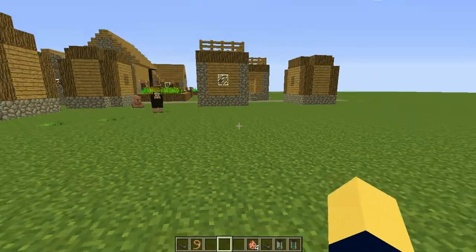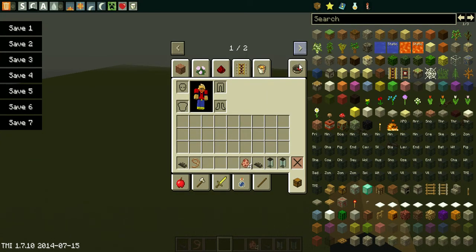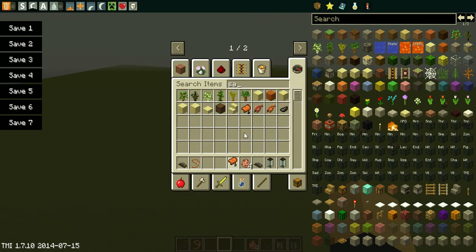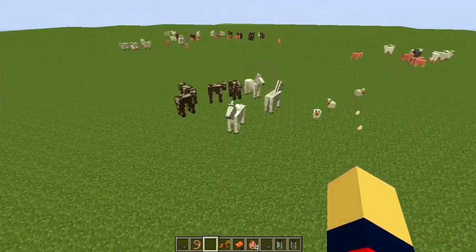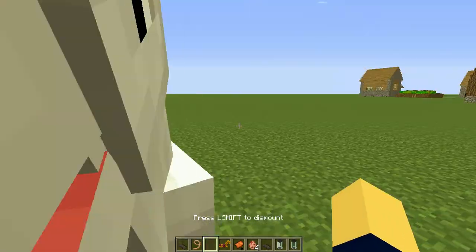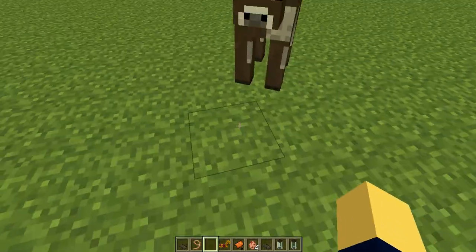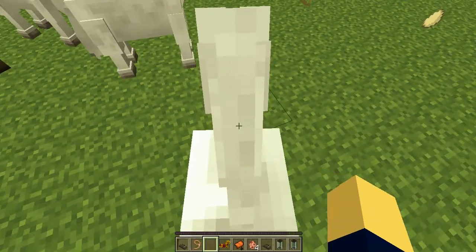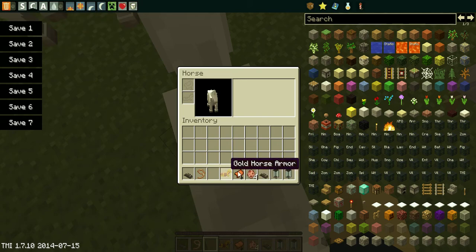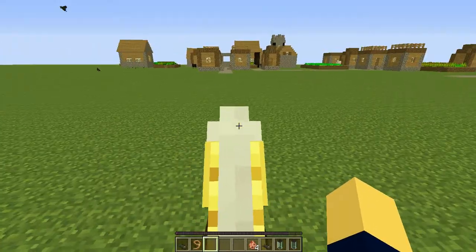Okay. I'm gonna see if I can tame this horse. Get a saddle. Then we get us some golden horse armor. Let's get a white horse. Come on! Come on. Come on, you're mine. Sweet, let's put a saddle and some golden horse armor. And ride like a boss.